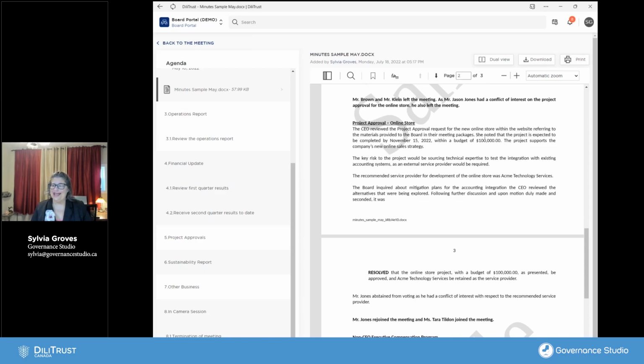She gave an overview. Again, most of this is right out of that very high level cover memo. Now, not all organizations are going to have great cover memos already set up, so you might have to do a little bit more reading to find out some key parameters, but everybody always wants to know: when is it going to be done, how much is it going to cost, and how is it going to fit into our strategy. So you'll see here the project supports the company's new online sales strategy. The key risk, what was the risk? Let's make sure that gets included in here.